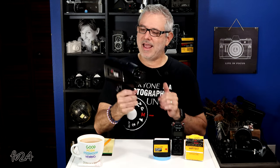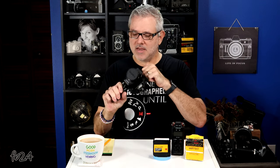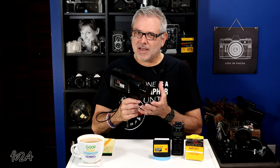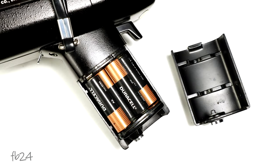So it's not a lightweight camera. It is an all-metal bodied construction. Everything on this camera that I can see is metal, except for the leatherette around the handle. There are some things I like about this camera and some things I don't. We'll get into the pros and cons at the end. But it operates simply on four AA batteries that go right here inside the handle.